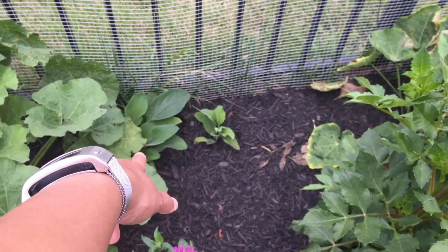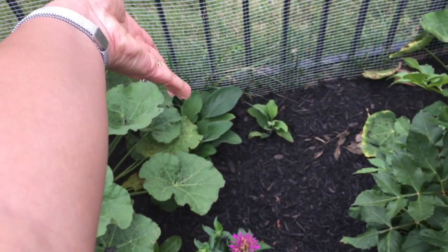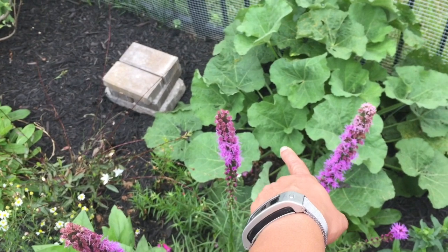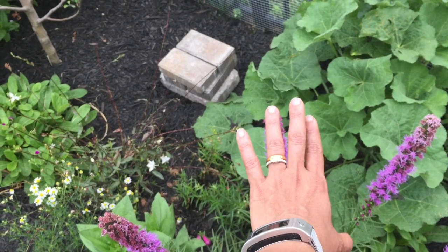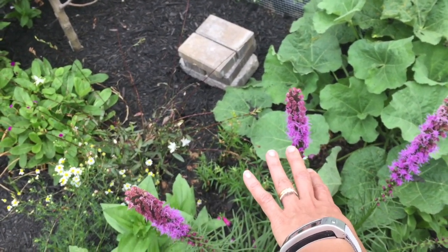So this is a foxglove. I winter sowed these. Again, foxgloves are also perennials, so I'll see the bloom only next year. More hollyhock in the back. Actually, here in this spot, there was a lupine. It's a tutti frutti lupine, and the colors were fabulous on those. Again, I bought the plant and I planted it. I'm hoping that it'll come back at least one more year.